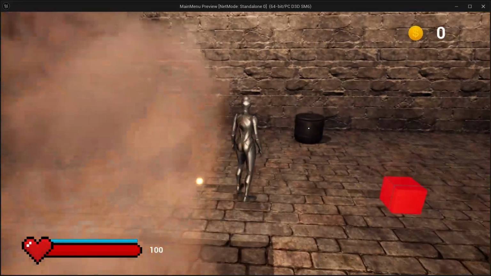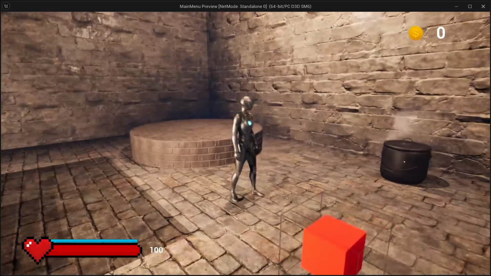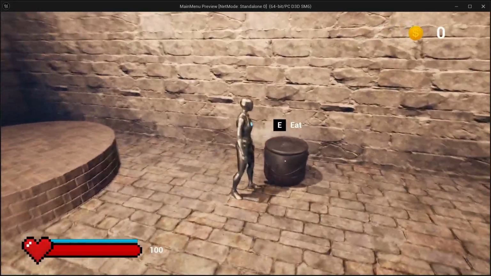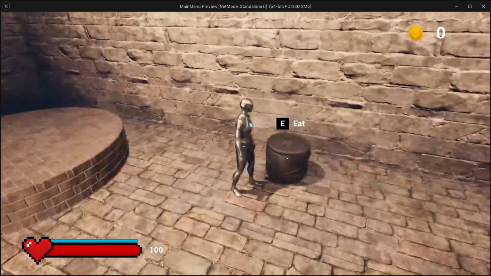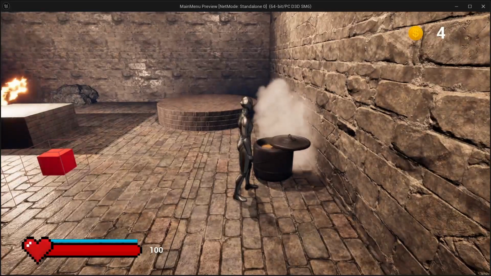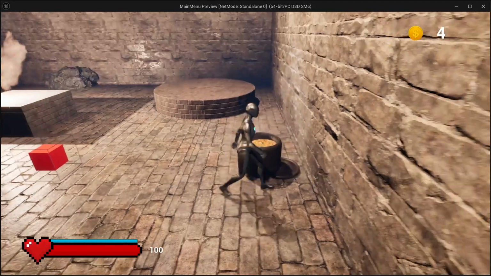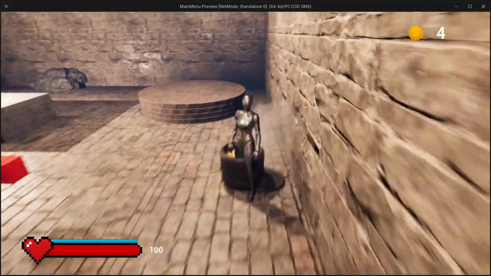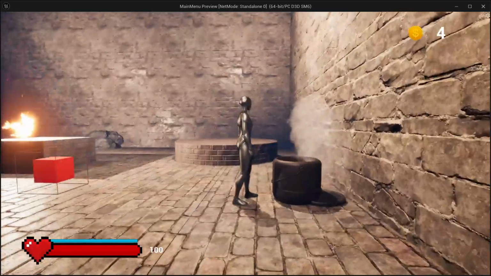So when I enter the first circle, you can see there's a dot in the middle of it, and then when I enter the next circle, you can see it says E to eat, and then if I click E, it slides out and then falls to the ground. You can see that it's not colliding with the mesh at the moment. That's because we forgot to activate collision for the pot.